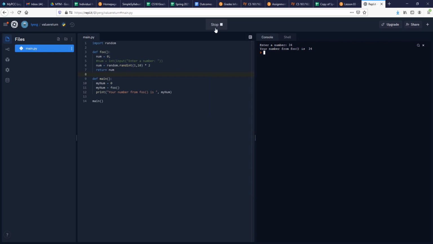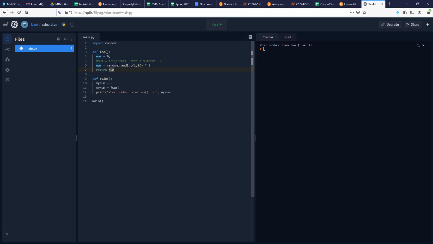So now if you run the program, it's going to do something a little different. It says your number from foo is 20. You run it again, you get a different number because it's a random number. So this is a little different, right? It's a randint function that in itself is a function. It gets a value and we do something with that. So this is the function now as an example, gets a value. We take that, multiply by 2.